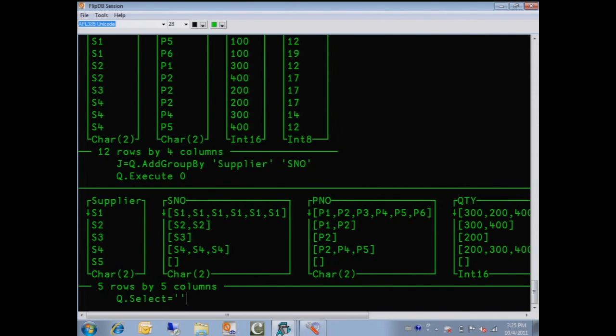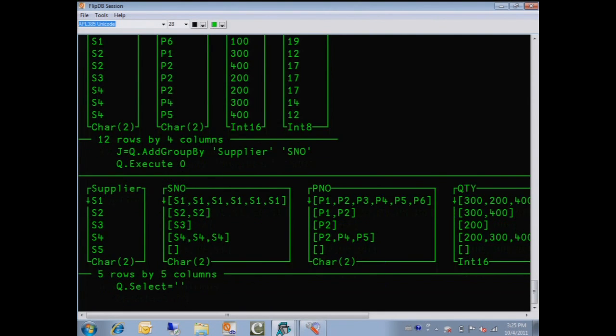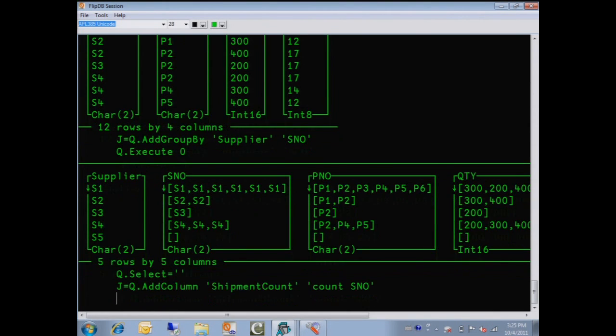I'm going to clear out the select property because I want to do some summarization now. And I'm going to add a column. Whenever you're doing summarized groupings in SQL, you get these long expressions and everything, so I like to do it a line at a time because you're going to have a complicated expression, so you just have a series of names and expressions. So I often do something like this.